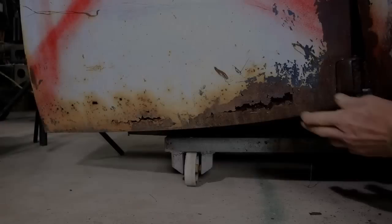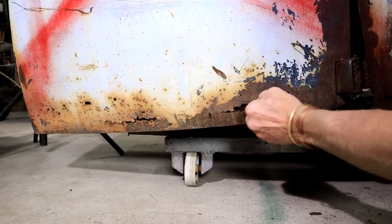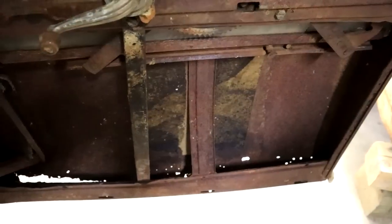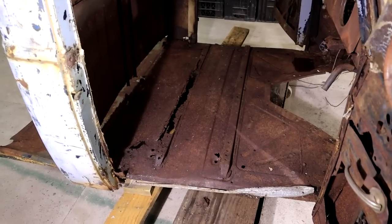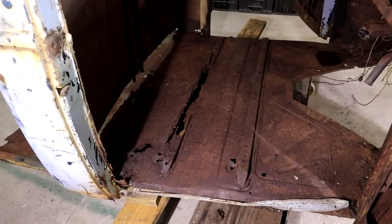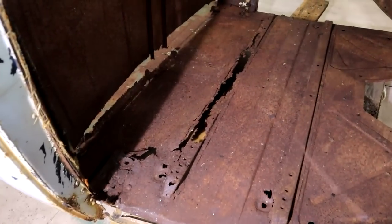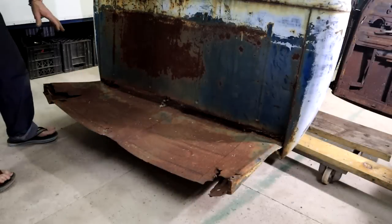Amazing. Bottom of the doors on both sides, it's got some pretty nasty rot. So we'll have to give that some attention. Yeah, if you look at it from the other side, you can see the light shining through. Yeah, the floor has pretty much had it, as is typical with these things. So some nasty rot and rust in here. I think what I'm going to do is I'm just going to cut this floor out completely. Start from scratch.